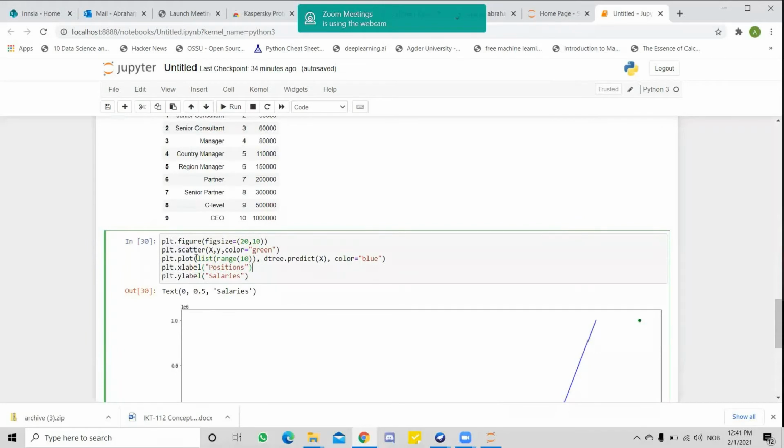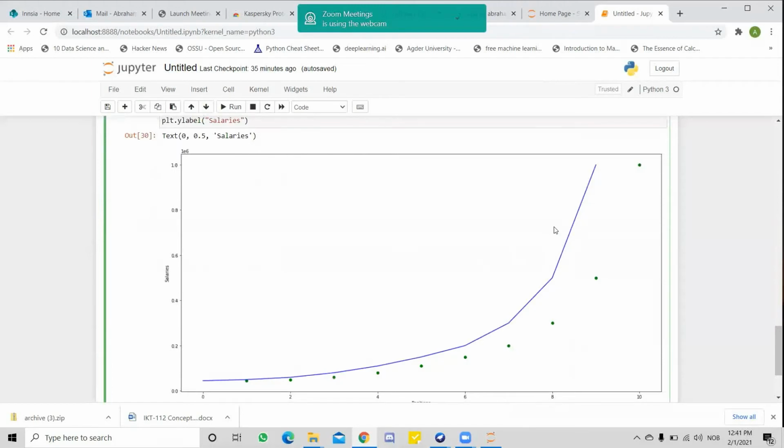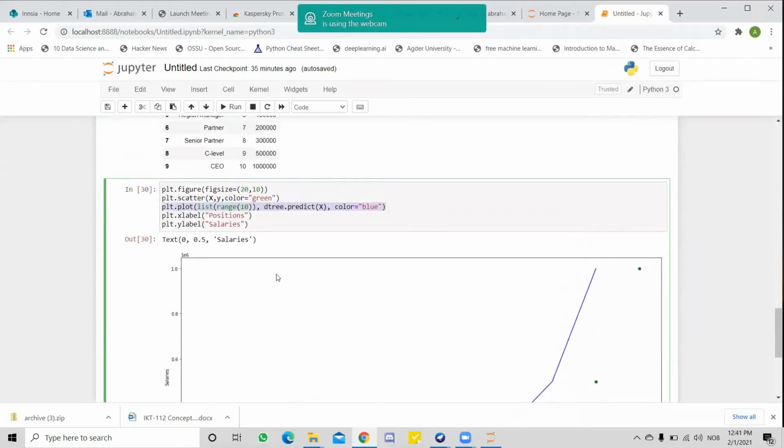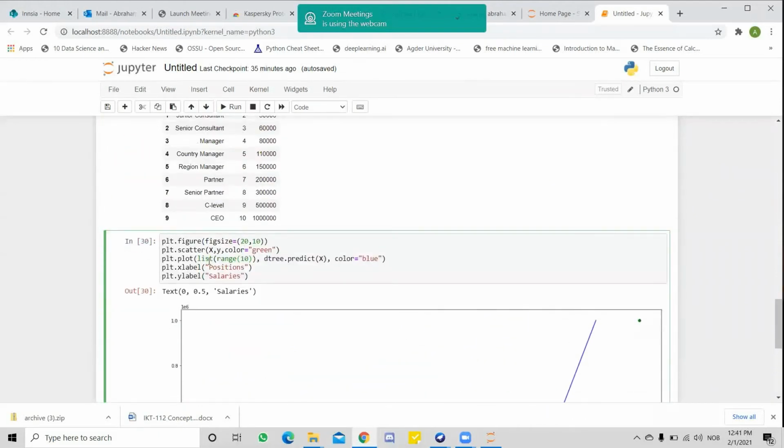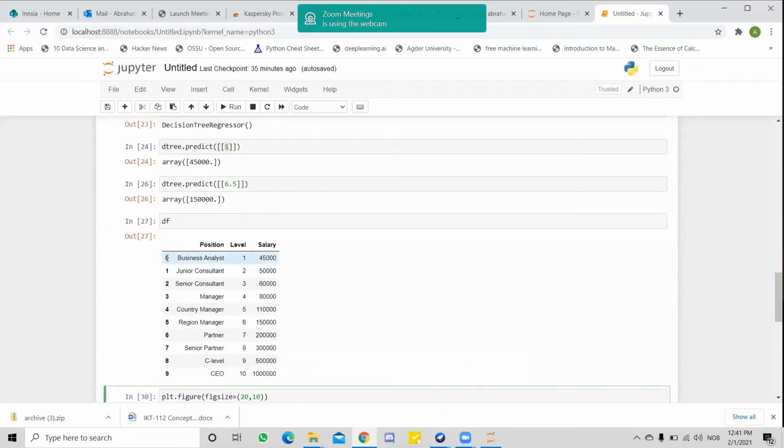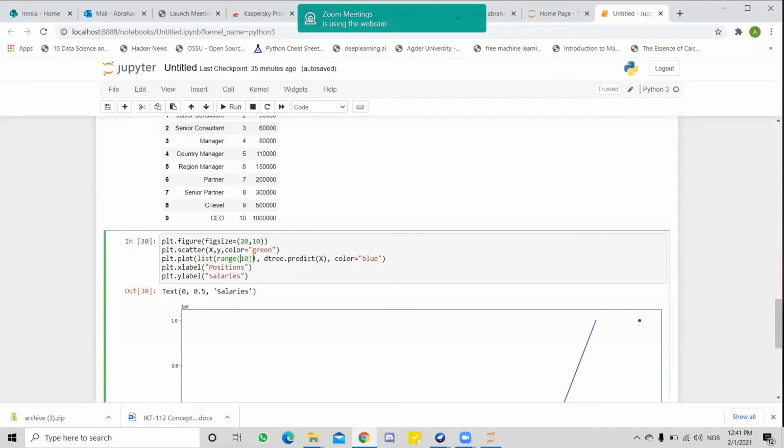And after that, I created another plot. This is the plot of my prediction, and it is a line plot. I assigned numbers as a list from 0 to 10 because I know that it begins from 0 to 10, right? So I just write a simple Python list.